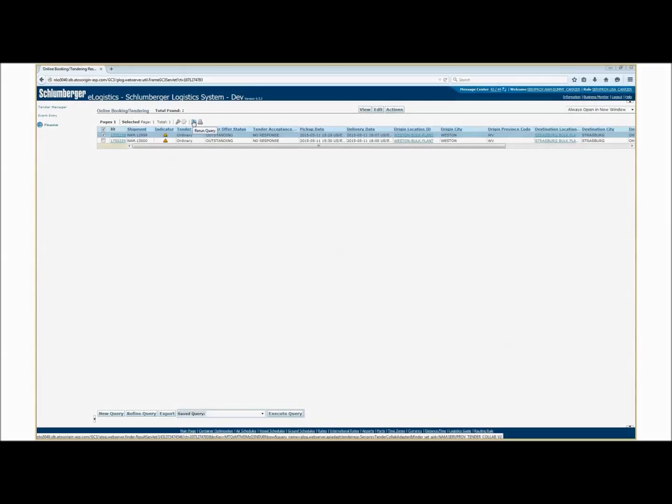Now let's focus on tender rejection. If you notice, we are back on the online booking and tendering screen under the Tender Manager. You will note that these are all the transactions that are available to you under the Tender Accept and the Tender Reject screen.